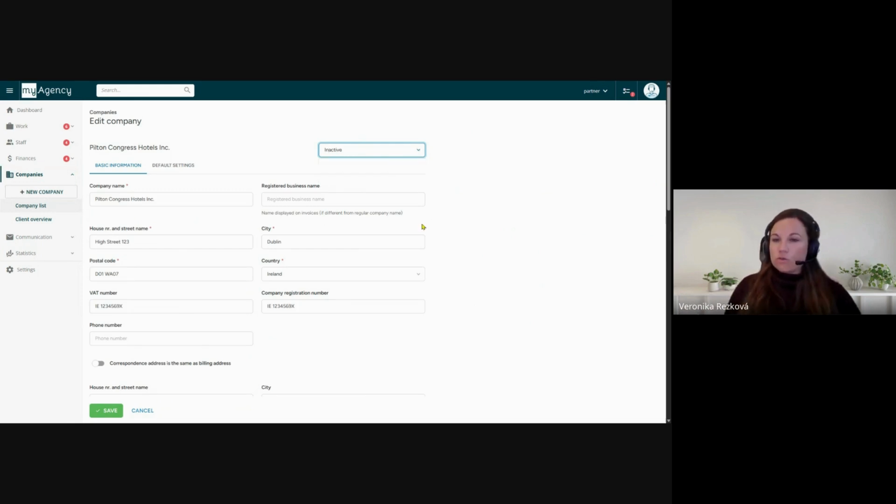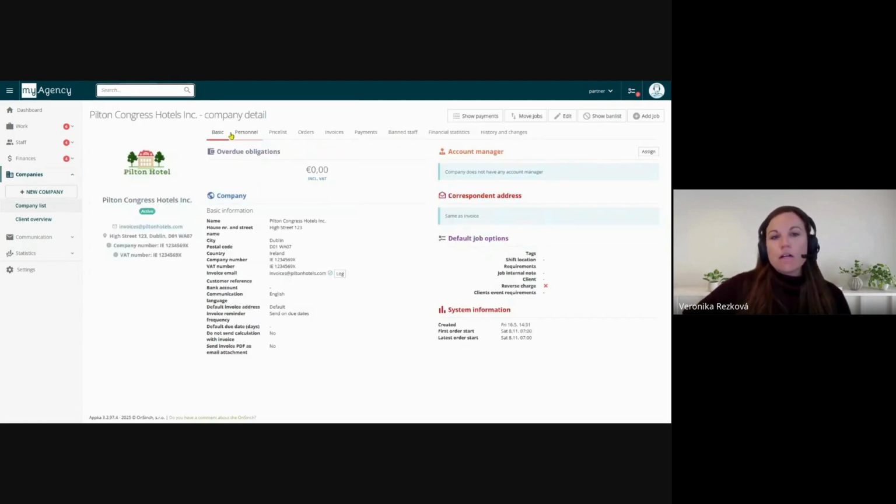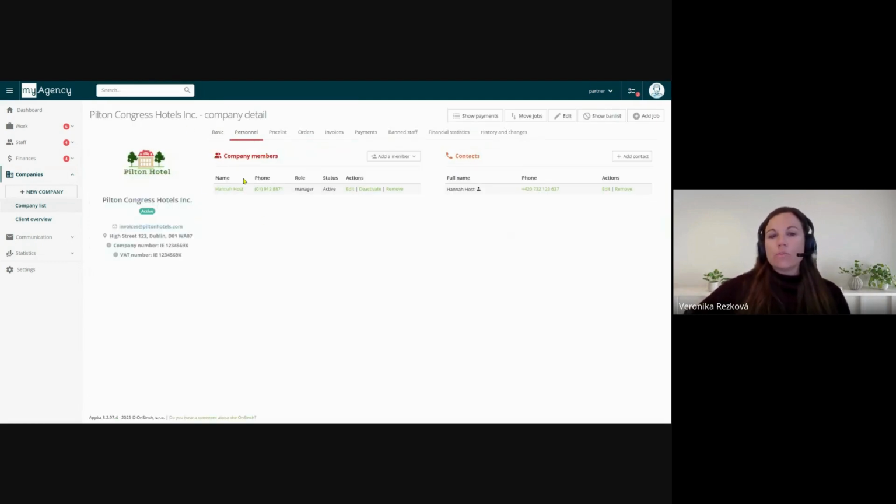So it's not offered when you are creating new orders, and it can help you to keep the list of companies a bit more up to date. And you can always go back and make the company active again. Nothing is disappearing, it's just marking them inactive. And the same way you can do it with the company members if maybe somebody left the company.